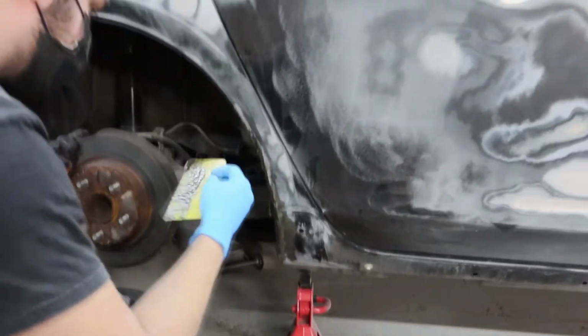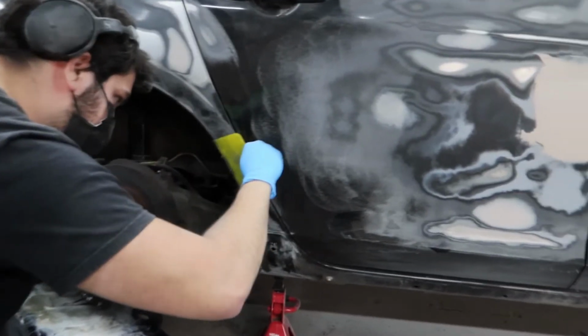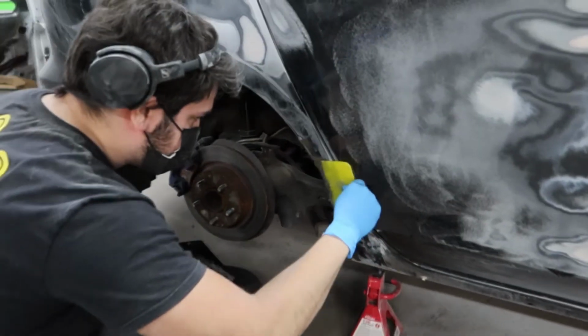Here this is just plain old body filler on the doors, and that's just to fill in low spots. In this case the doors were dented, so we just had to use body filler on the parts that were dented and then sand it flat.